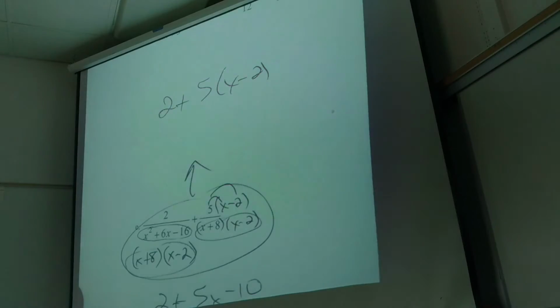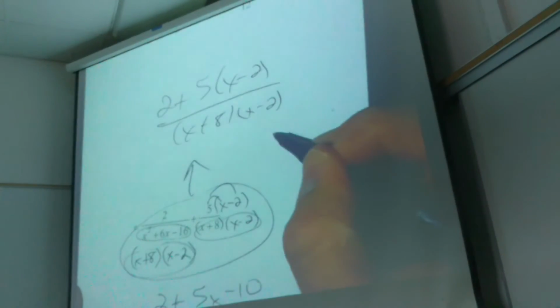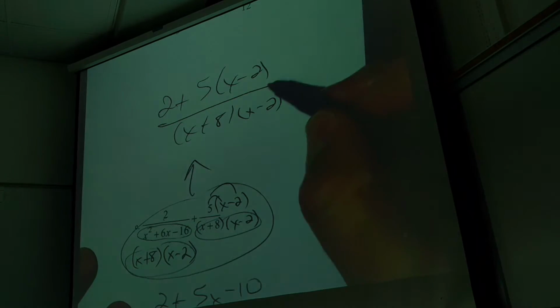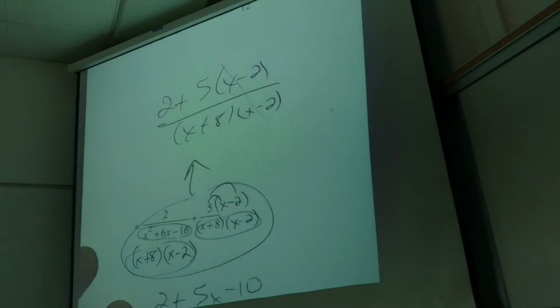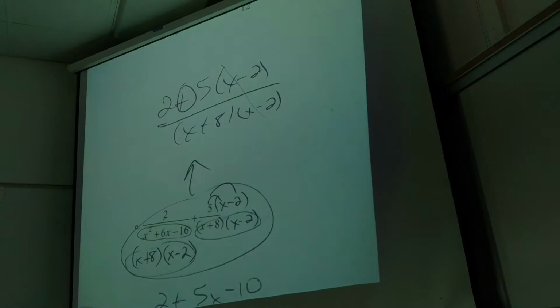So the big mistake people make is, off of this step, they do this. Can you see that? Do you see how they just write 2 plus that over x plus 8, x minus 2, and then what do you think they do? Cancel those. And some of you guys are like, well, that I know because I did that. Why can't you do that? Part of an addition problem. Division cannot break into an addition problem.